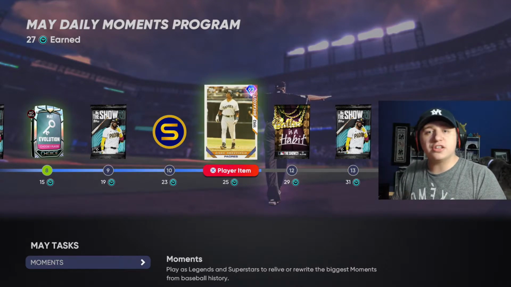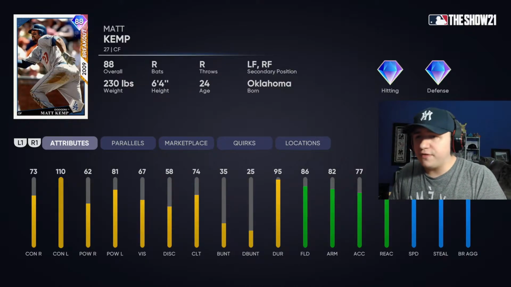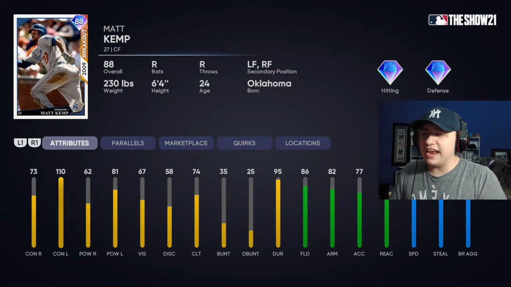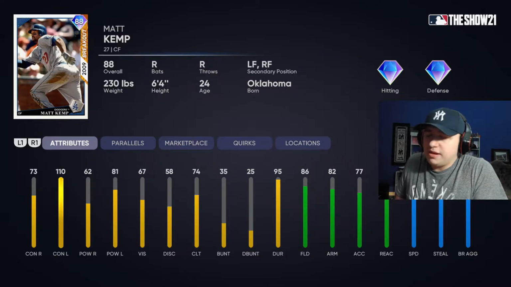So we're going to go take a look at the team, and we're going to show off the cards. So first up, we have the 88 Matt Kemp. He does a lot better against lefties, but he's still serviceable against righties. He's a really good fielder, a lot of speed. I think the only downside to his card would be against righties, and I think his vision, if it was like in the 80s, maybe 90s, then it'd be really good. But for an 88, what are you gonna ask for?